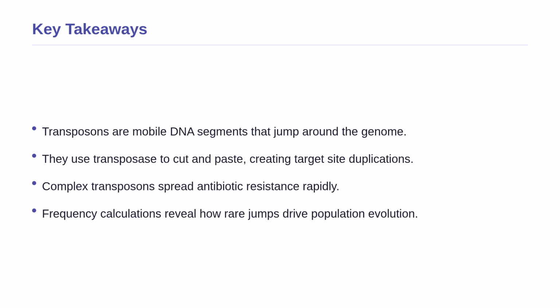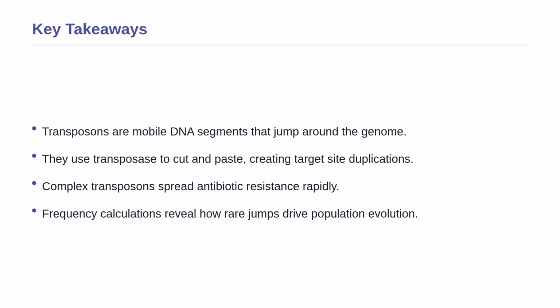We have covered a lot of ground today, so let us summarize the most important ideas. First, transposons are remarkable, mobile genetic elements that can independently move around the bacterial genome, completely defying the idea of static DNA. Second, they achieve this using the transposase enzyme to cut and paste themselves, leaving behind physical evidence in the form of target site duplications.